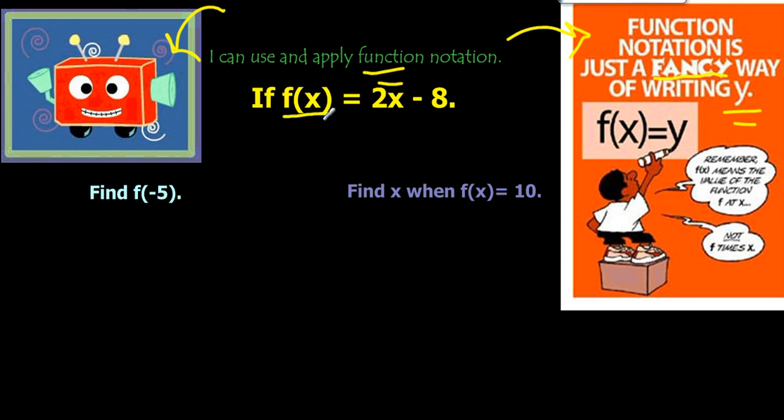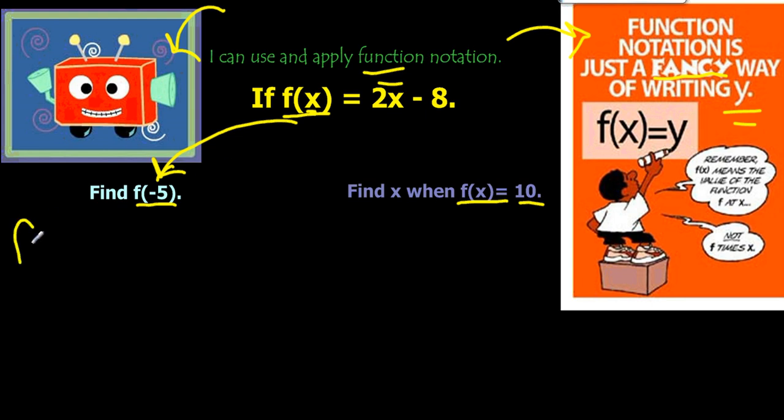There's two different types of questions that you might get asked when you're dealing with function notation. You might get asked to find f of -5, which means, hey, let x, because remember, what's inside the parentheses is the x, let x equal -5 and solve. Or you might get one where it says find x when f of x, the whole big thing, equals 10, which would mean replace really the y or the f of x with a 10. So we're going to solve each type so you see the different ways it could work.